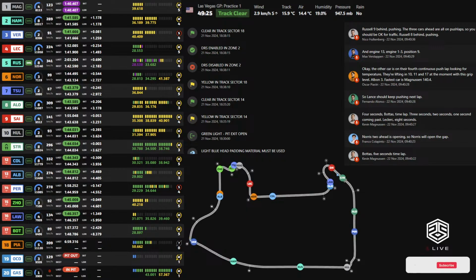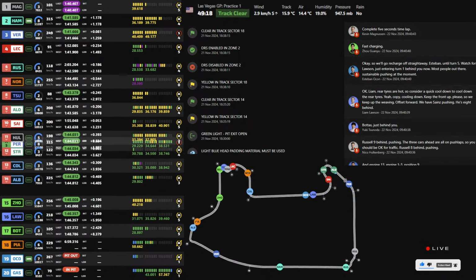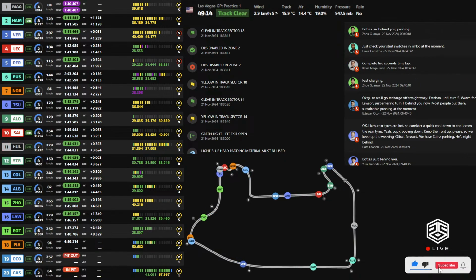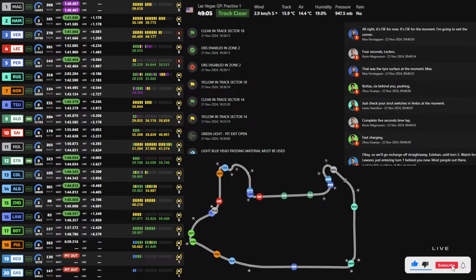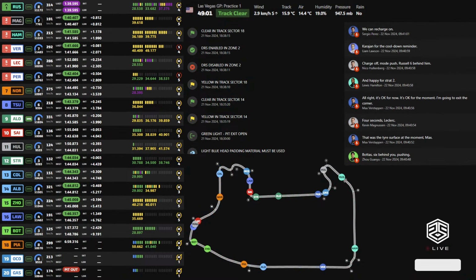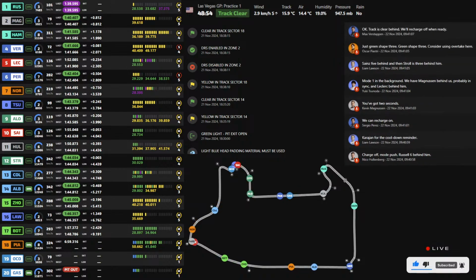Red Bull out on softs at the moment. Check out Max Verstappen. Keep an eye on them. Early to stick them on, or are they just trying to do something different and we don't know what their plans are? Yeah, when the temperatures are this cold, every step in the compound, you'll find bigger gains, just because the softer tyres you'll be able to energize them a bit more and get them into the temperature window. Eventually, they're all going to use them, right? And to be honest, the ultimate lap time in this session is so irrelevant.